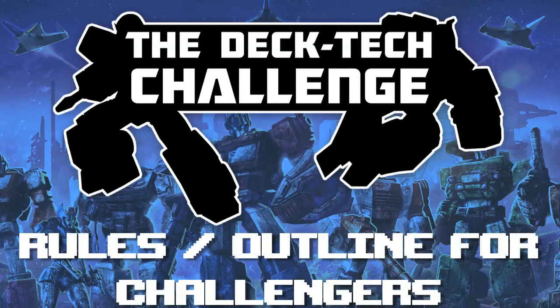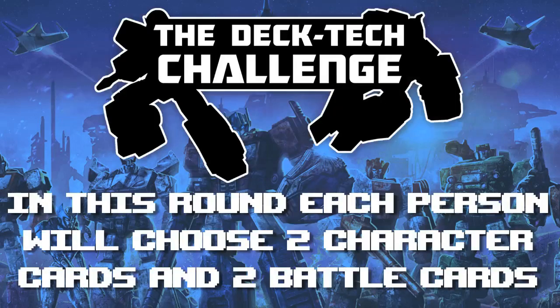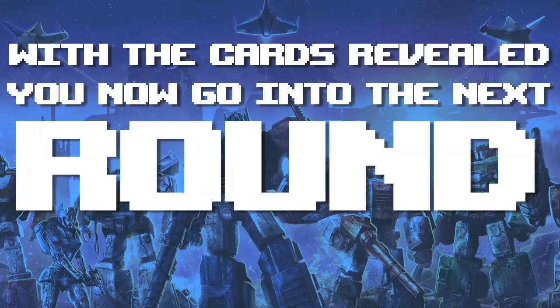Okay, so the Deck Tech Challenge is very, very simple. It basically is divided into 3 rounds. Round 1. In round 1, as soon as you get your opponent, you nominate 2 characters and 2 battle cards. These cards can be from any particular wave. They can have synergies with the cards, or they can be complete jank, or they don't work. And then you go straight into round 2.